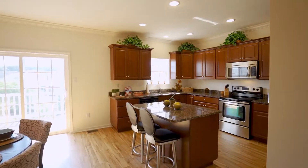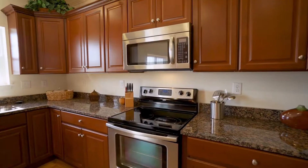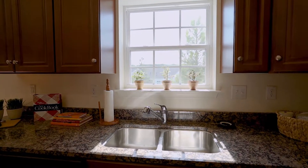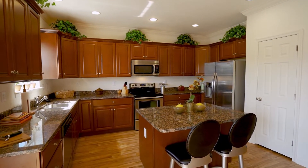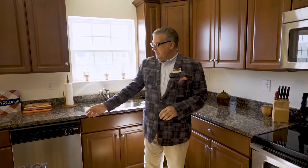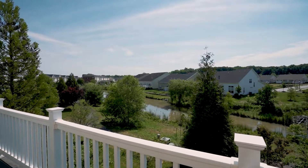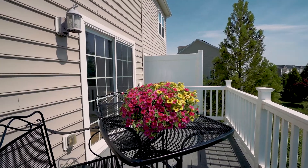As you come up to the second floor, you'll be greeted by this open-concept kitchen. The kitchen is really wonderful. It features 42-inch cabinets with all the crown molding. You have lots of recessed lighting, granite countertops, a great center island, and the stainless steel appliance package, which includes the range hood, the range, the refrigerator, and also the built-in dishwasher. Over on the other side of the kitchen, there's a nice large seating area, and the kitchen also has slider access to the rear Trex deck with vinyl railing. A really, really great setup.